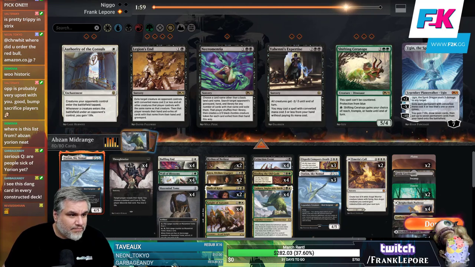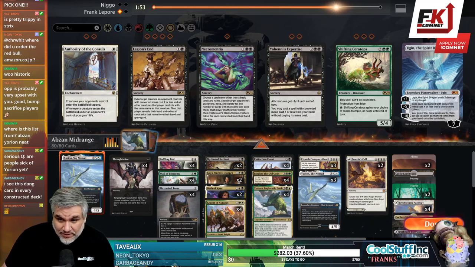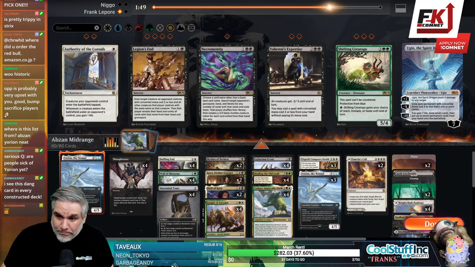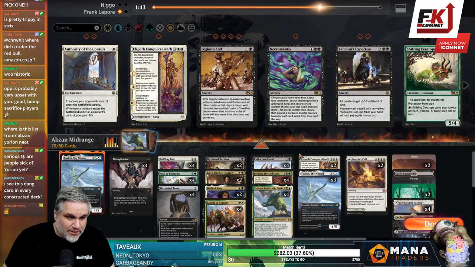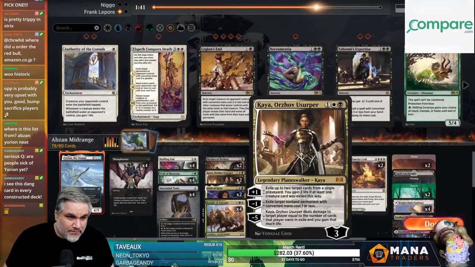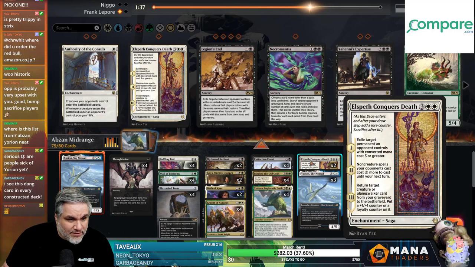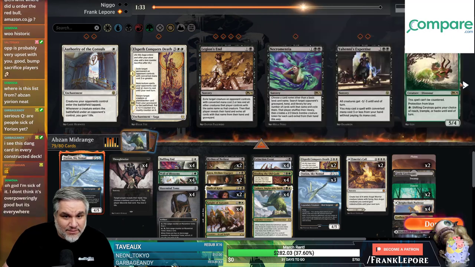Necromancer's interesting. I mean, Baffling End seems great against all of their creatures. Take out one Elspeth, Conquers Death. Kaya also seems good. This deck was clearly well designed to deal with this deck.